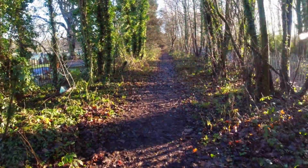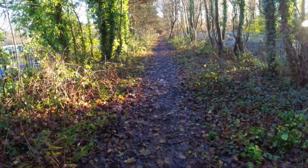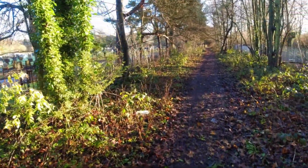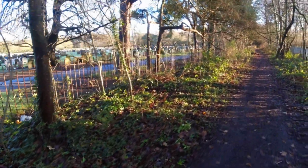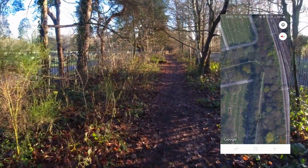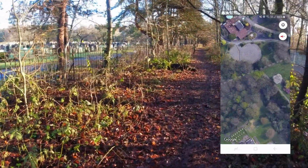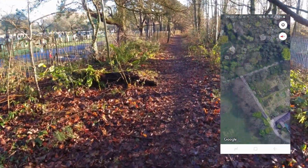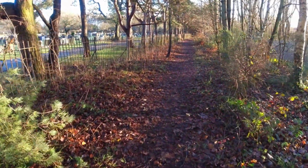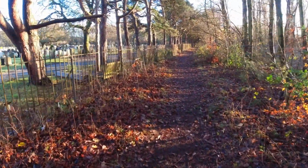Quite peaceful actually. I wonder. Now, when I looked at this on Google Maps, it seemed to go on for quite a distance, but then it seemed to carry on. You went from a solid footpath icon to a staggered one, so I don't know if maybe at some point that used to be part of it and obviously it ran, well, by the looks of it, through Springwood crematorium, so obviously you can't have the footpath carrying on from there, so maybe they've done it like that just because it used to be there, I don't know.